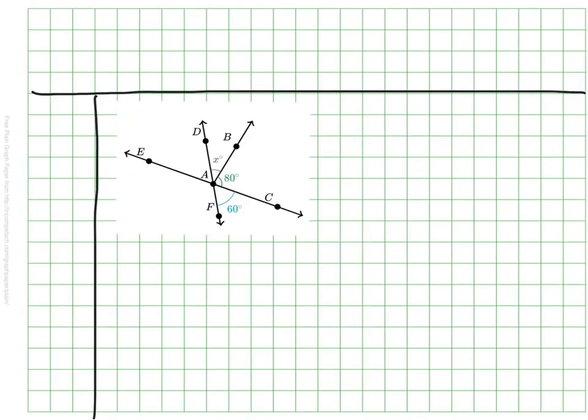Which means now it's time for you to try one for yourself. So we're looking for the angle DAB, right? It's up to you to figure out what you're going to use to find that, but be sure you look for any information that can help. Are there vertical angles? Are there straight angles? Are there right angles? Use what we've given you to calculate the value. You're going to calculate it and bring it to class so that we can check.